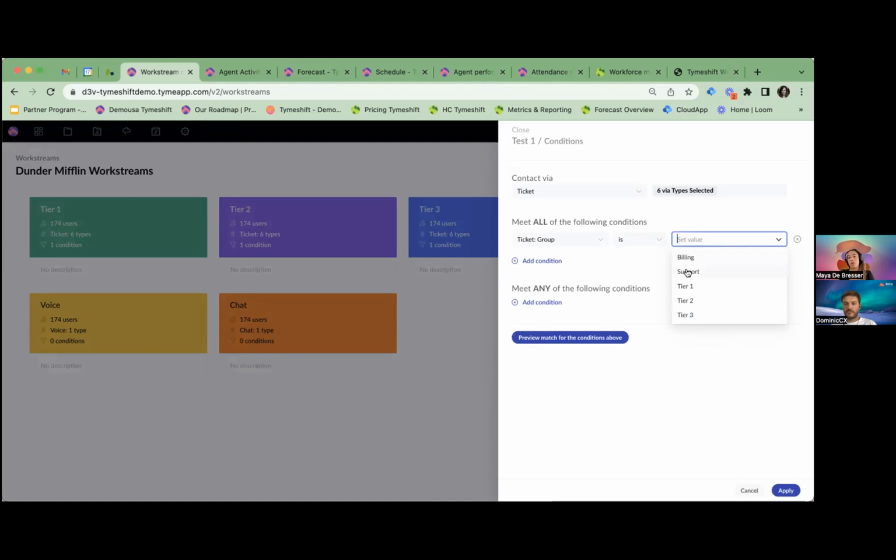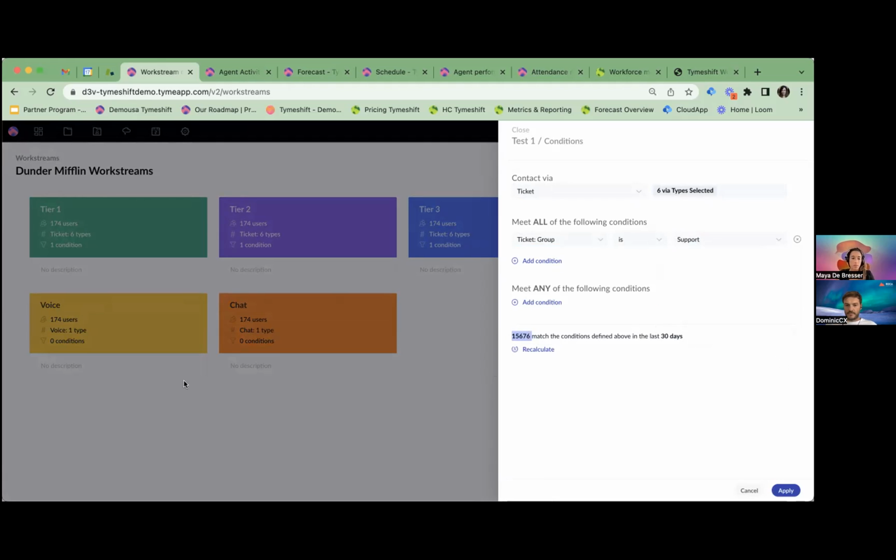So then let's say we want to create one that is just the tickets coming in through support. You've then created a legitimate work stream, but we can test that by previewing the match. If this says 0 match, you've not made a legitimate work stream, and you'll just have to do some more testing. This number reflects the number of tickets, right? Yes, in the last 30 days. So you can correlate that with your Zendesk account and see if that number matches. Okay, cool. Yeah.